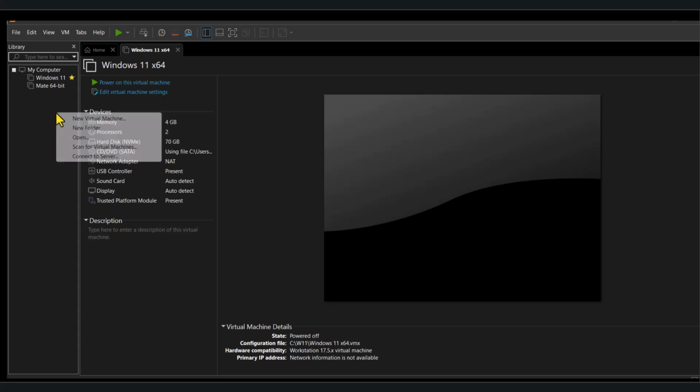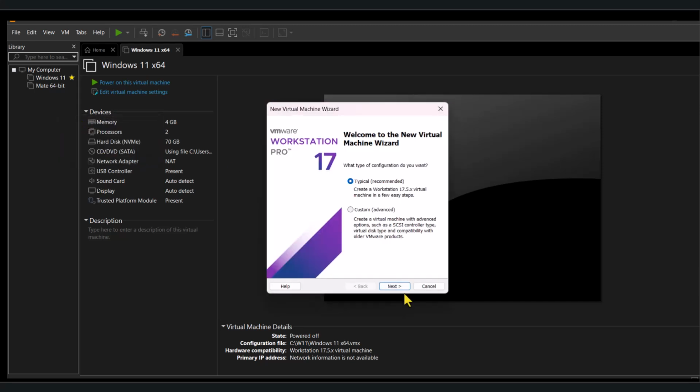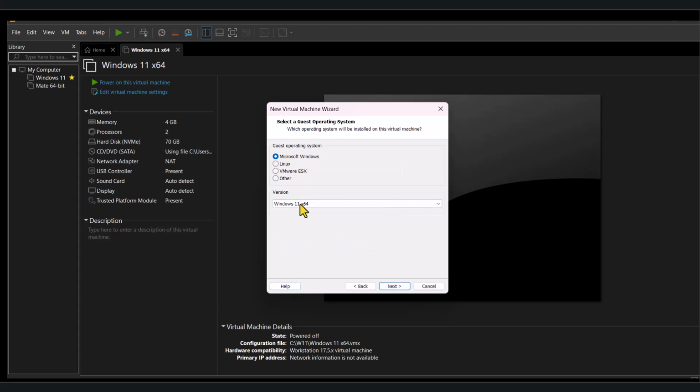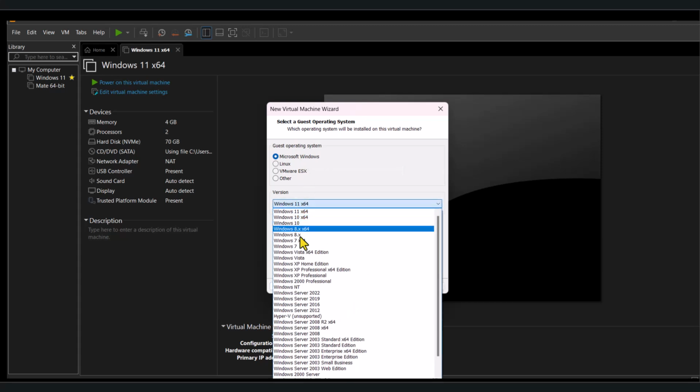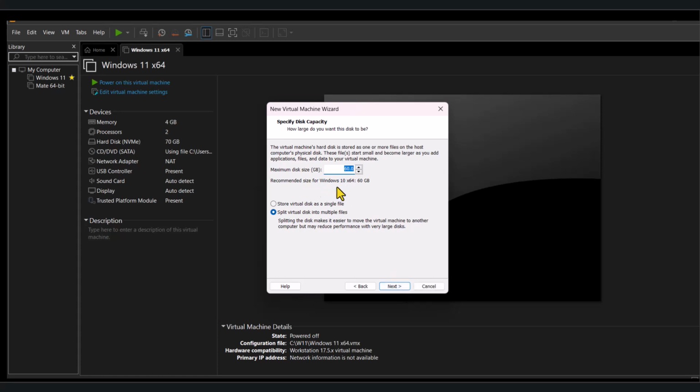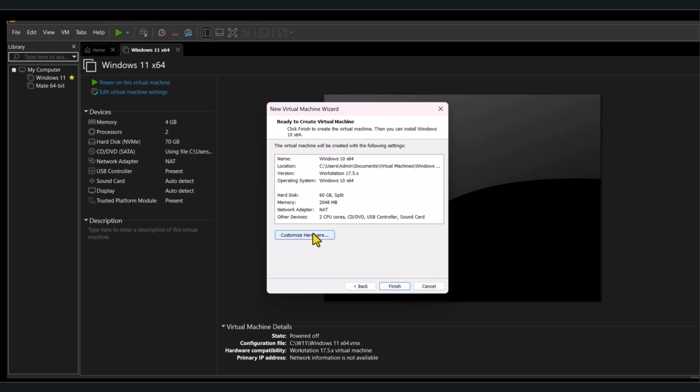And right click, let us make a new virtual machine, click next, and I will install the operating system later. And let us choose Windows 10 here, click next. Okay, so click next, and let us customize hardware here.